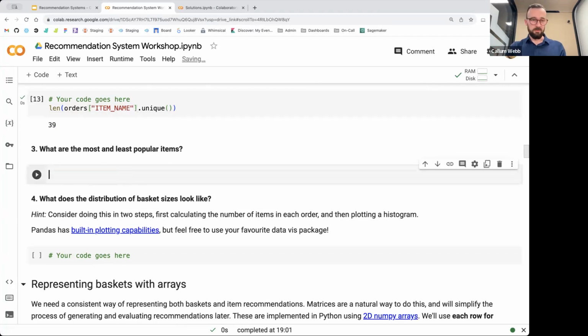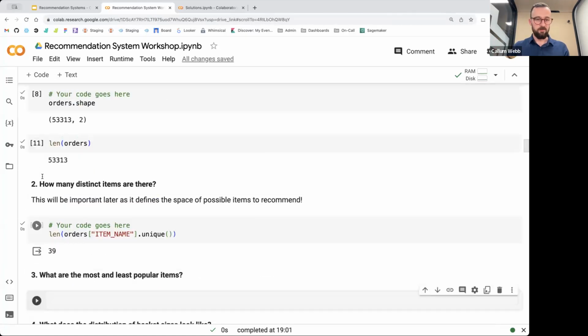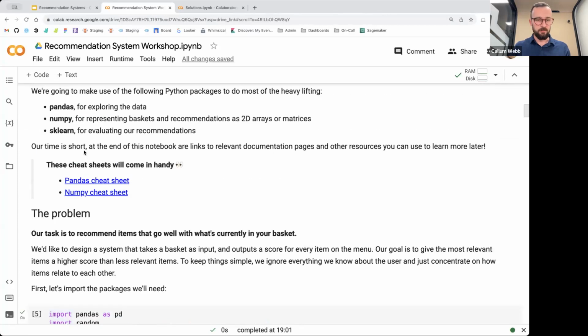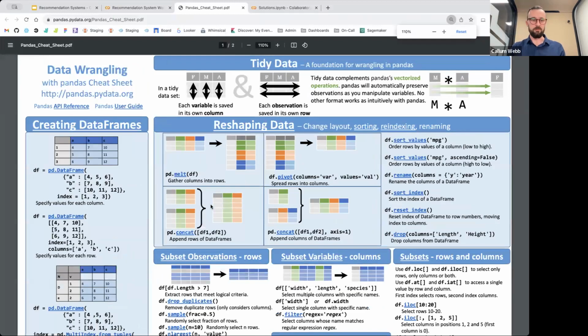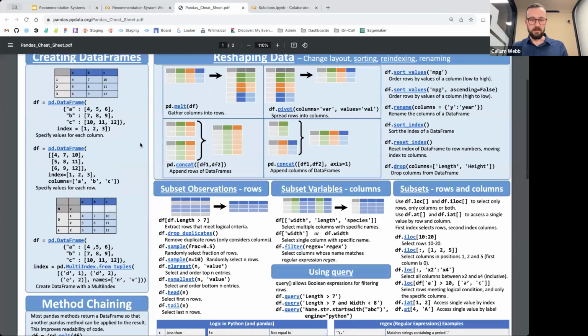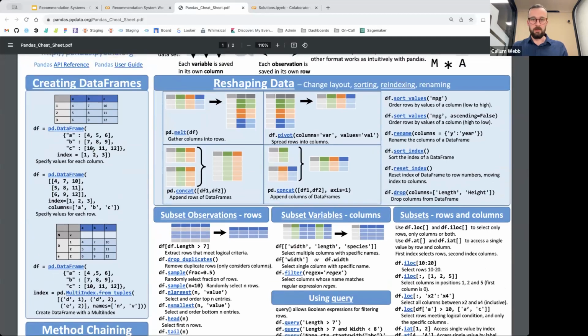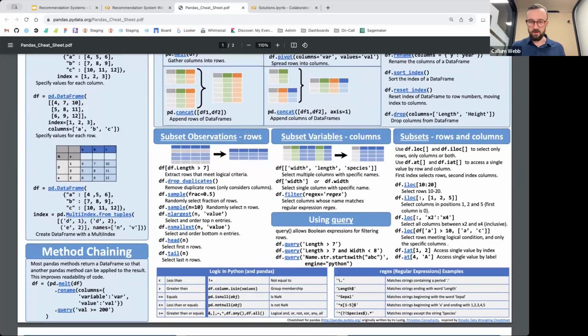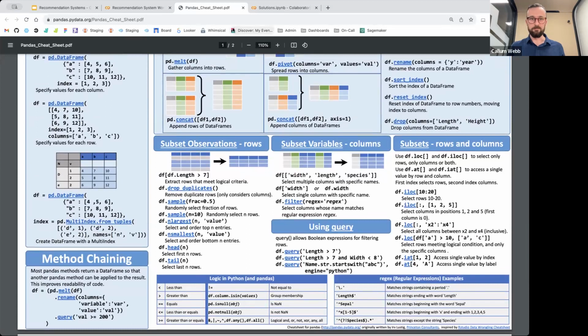There's another pandas utility here. And in fact, what I might do is just open up this cheat sheet so you can get a sense for how you might actually know what I'm doing. If I open up this cheat sheet, you can see it'll give you a whole bunch of data wrangling techniques, and it will lay it out visually. So for example, reshaping the data, if you've used a spreadsheet, there are all kinds of equivalents for doing those operations, method chaining, queries. I won't go through this in detail, I just wanted to make you aware of it.